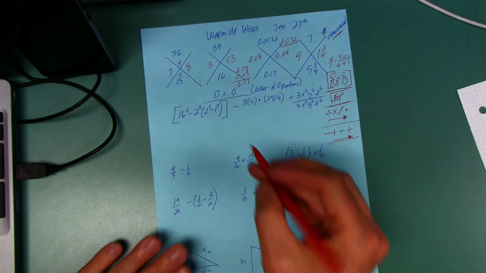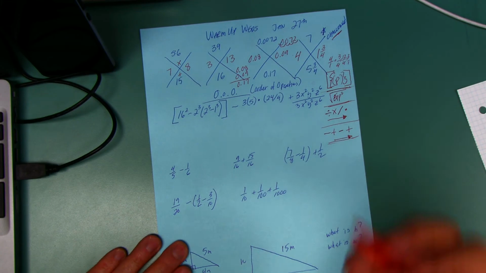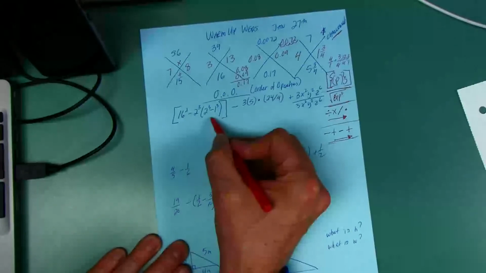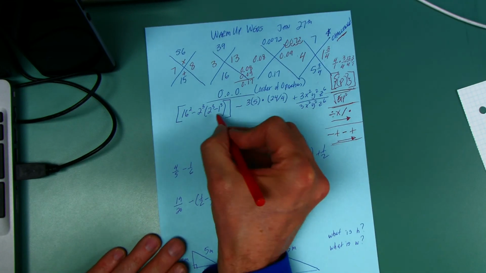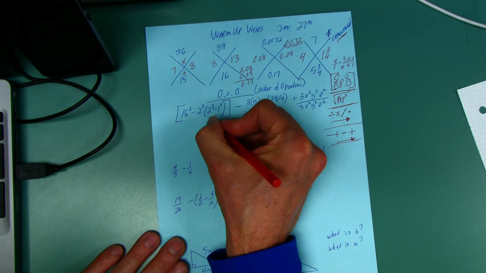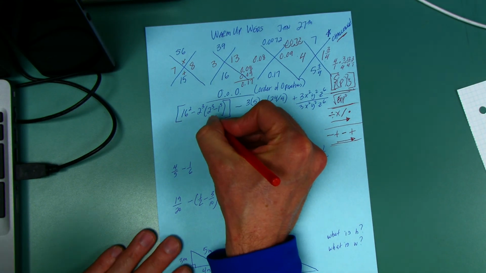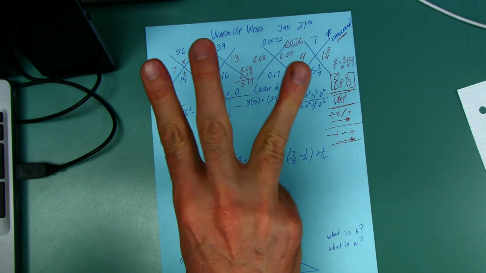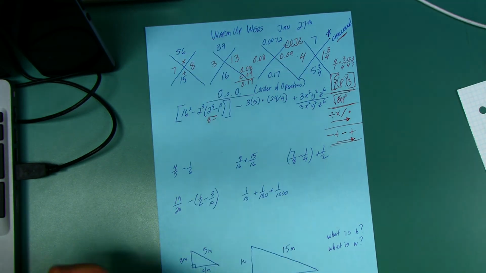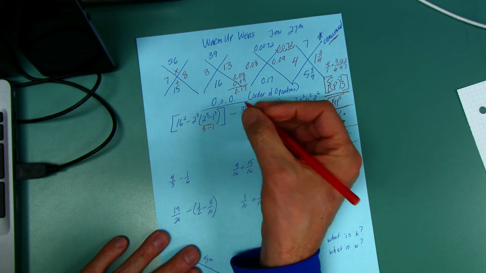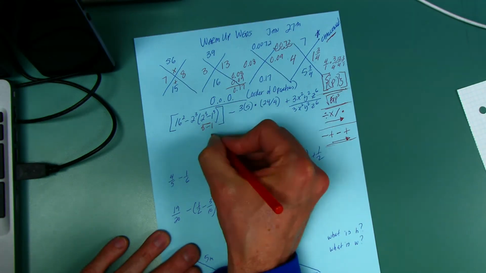All right. On to the, what are we doing first? Parentheses. I got one set there, a little set there, a little set inside a big set. I'll do this first. 2 to the 3rd power is not 6. It's 2 times 2 times 2. 2 times 2 is 4. Times 2 is 8. 1 to the 3rd power. That's 1 times 1 times 1. What is that? Did that fool you? It's not 3. It's 1. 1 to any power is going to be 1. So that ends up being a 7.